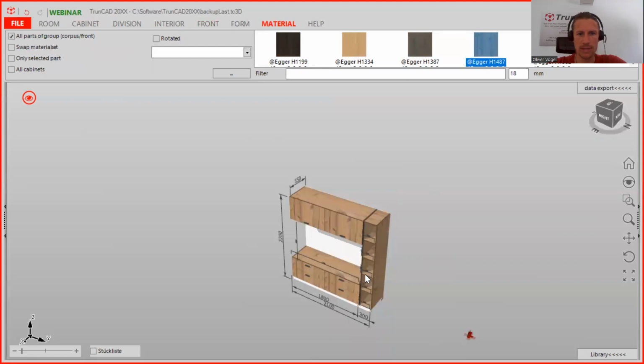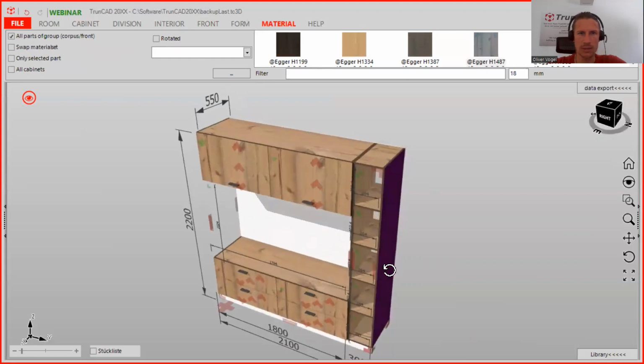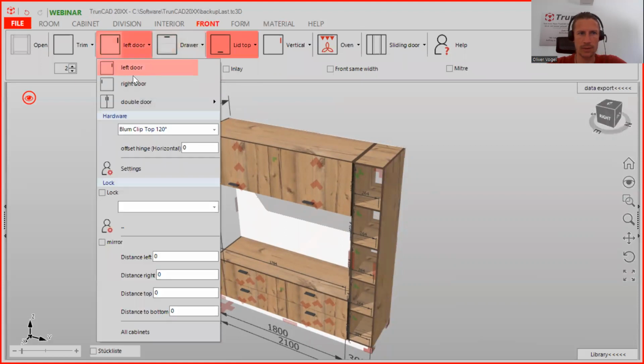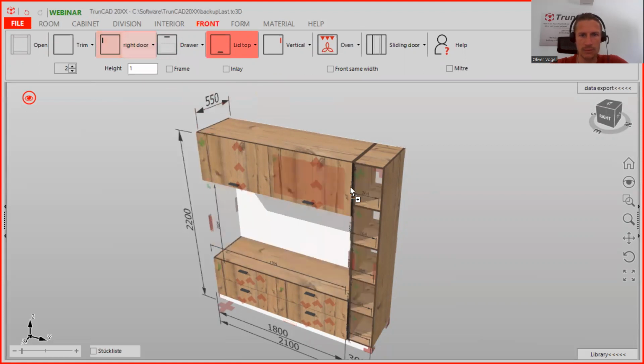And here on the right side, we do need a right door. Now we activate here on the drop down menu the right door, and then we just drag it and drop it here over the vertical, then it's going through the whole area. We don't want to have 2.